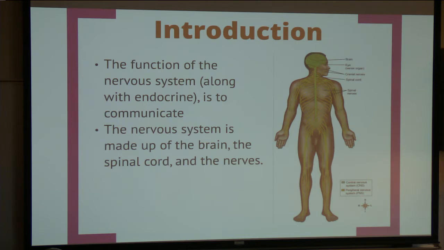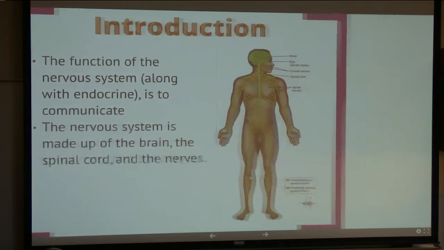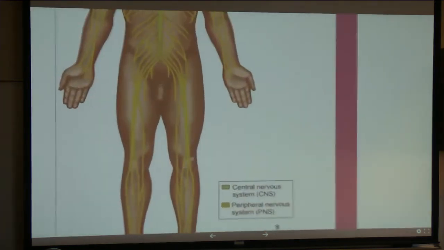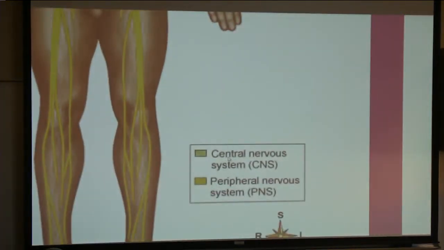Overall function, again, is communication. So communication within part of the body or communication from one part of the body to another and so on. Okay, so it's all about communication. If we see what we find within the nervous system, we are going to find a few components. And the way we organize these components, we can actually look at this picture right here. And we can see we will divide it into two basic divisions for the nervous system.